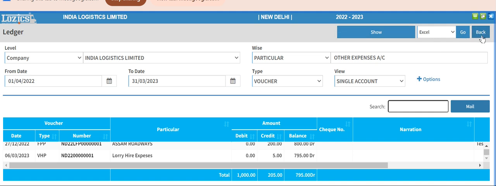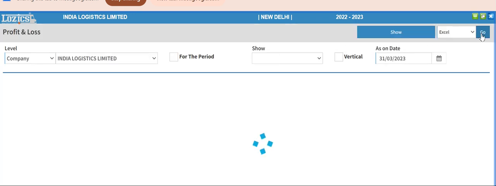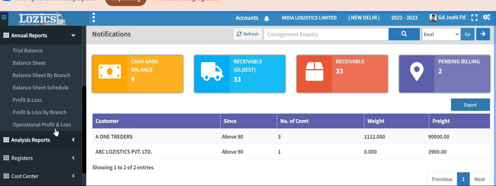Or if you want to mail this ledger to your party, there is a mail option also. Alternatively, if you go for automatic mail scheduling, that option is also available, and a schedule will be fired on the designated date when this outstanding statement will be sent to your customers. So the choice is yours. If you want to go for that, we can activate it. Again, each item is priced accordingly.